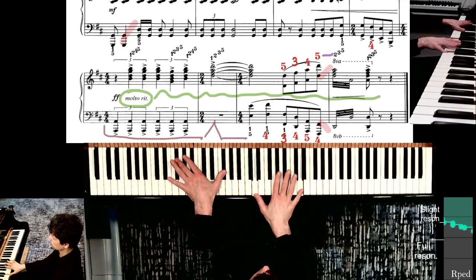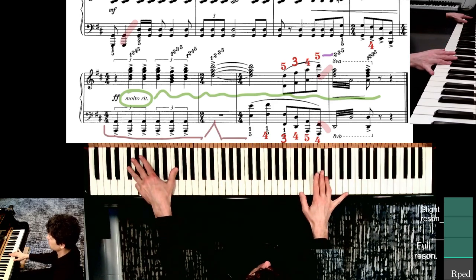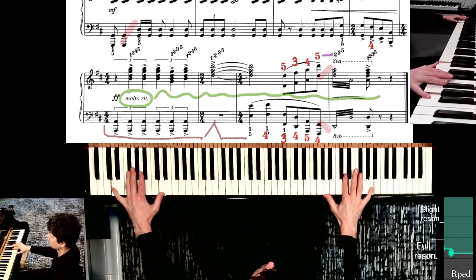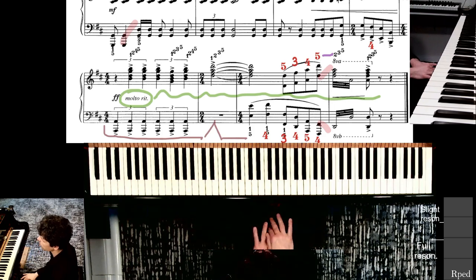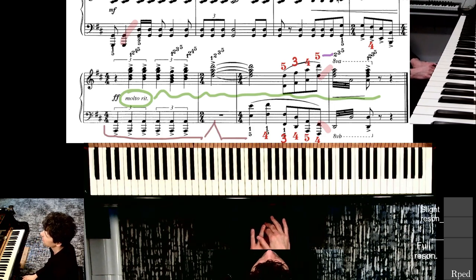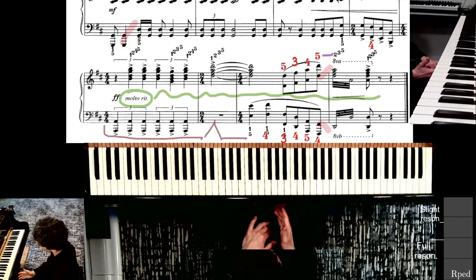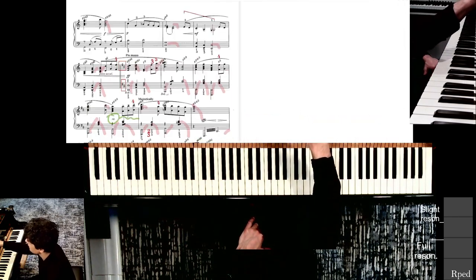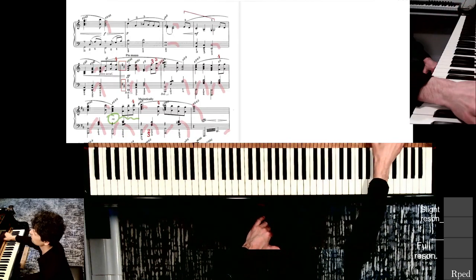So, reaching, reaching, reaching, and then. So it's a little clunky, it's not as comfortable, but I couldn't really find anything else that had that same amount of connection between fingers. So hopefully that helps. It's a big arrangement, three densely packed pages. So enjoy, I hope this video helps.